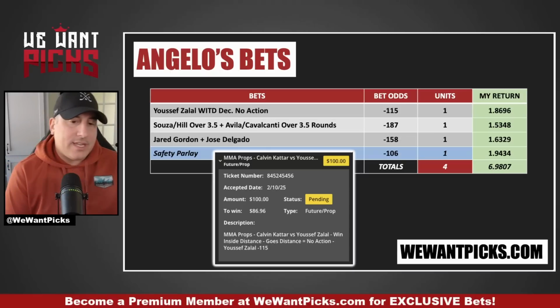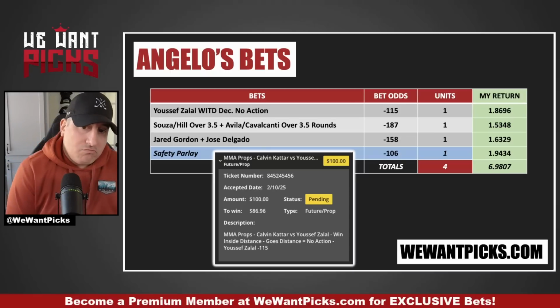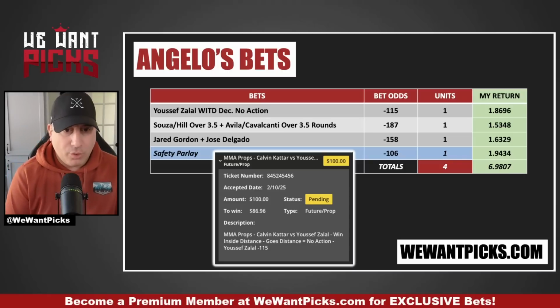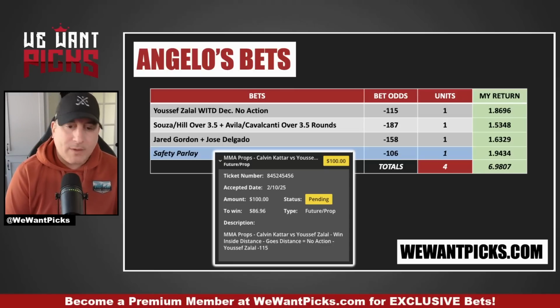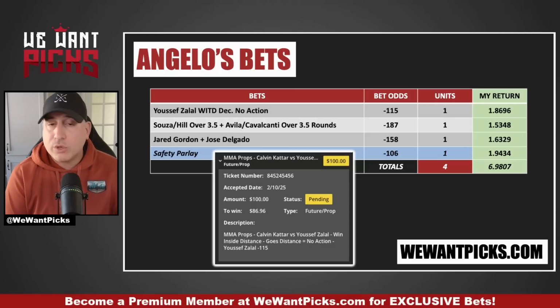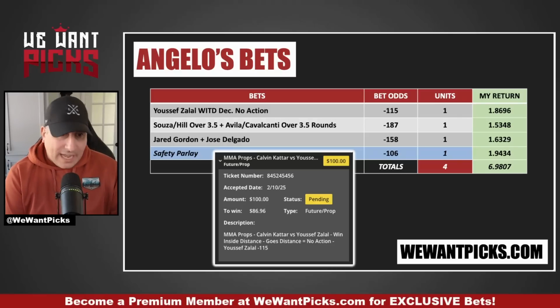Effectively, what that bet is saying is if Yusuf Zalal is able to finish Calvin Kattar, you win, you make some money. If he loses a decision or even wins a decision, you get a full refund. The only way you lose money here is if Calvin Kattar, who doesn't finish anybody, somehow finishes Yusuf Zalal. That's the only way you lose money. You win money if Yusuf Zalal, the gentleman on a 6-fight finish streak, can take down and submit or TKO Calvin Kattar.